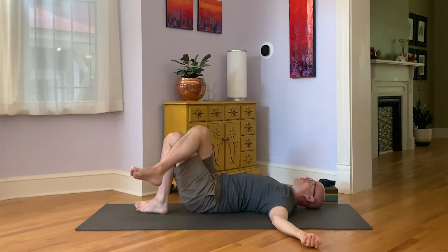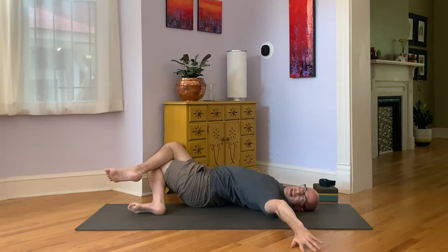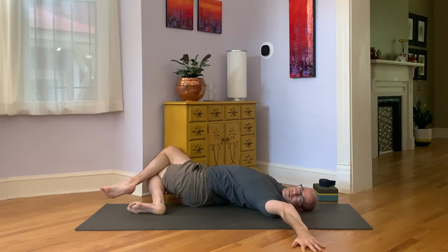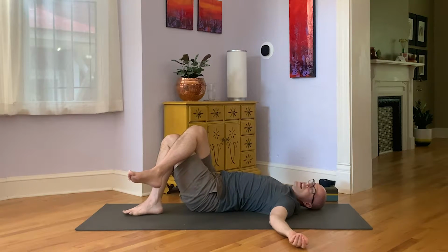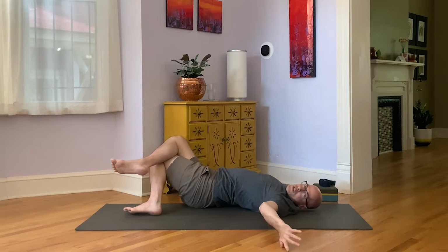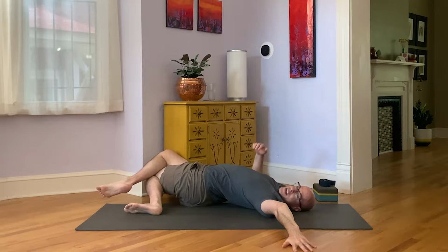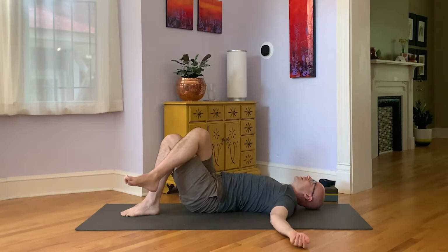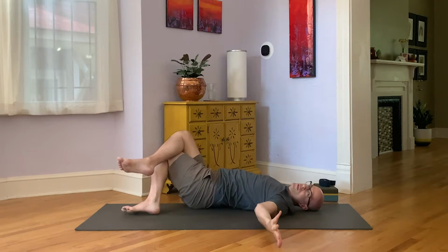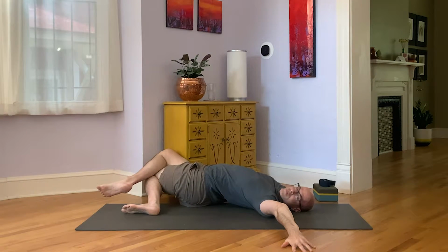And from here, you can also drop your knees opposite head. So your knees are going to drop to the right as your head turns to the left, affecting a twist here, so counter-rotating, hips opposite head. And as you breathe and look to the left, knees drop to right, notice the twist and the stretch along the torso. This side might have a different set of experiences. Might be tighter, might be more open in places.